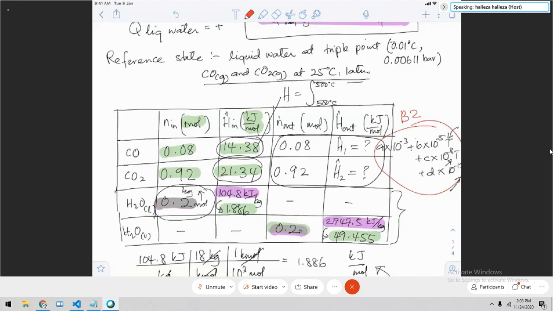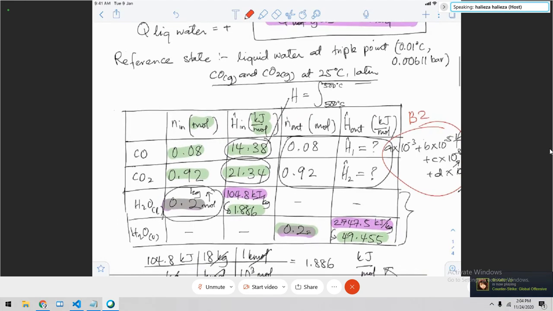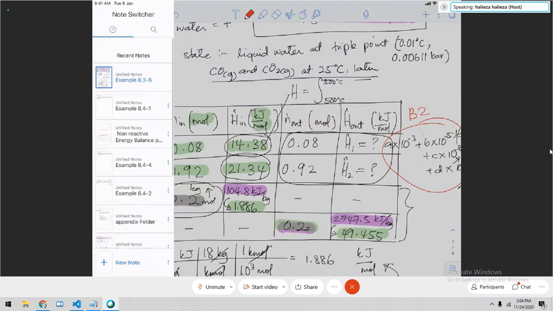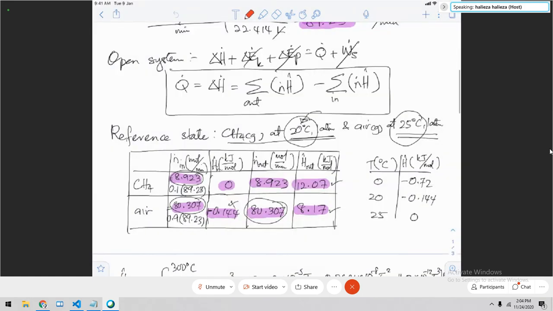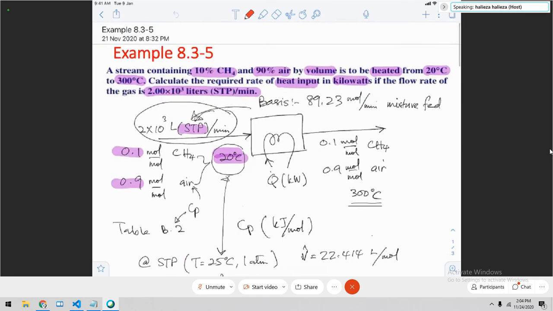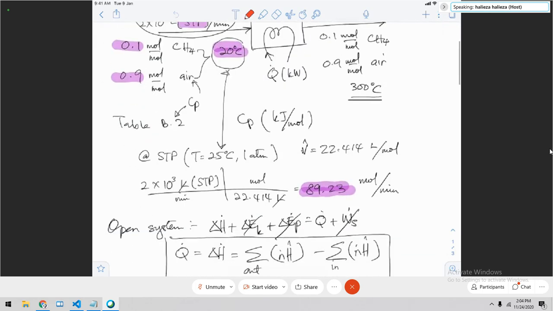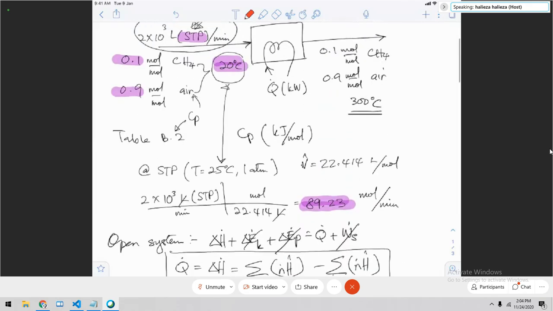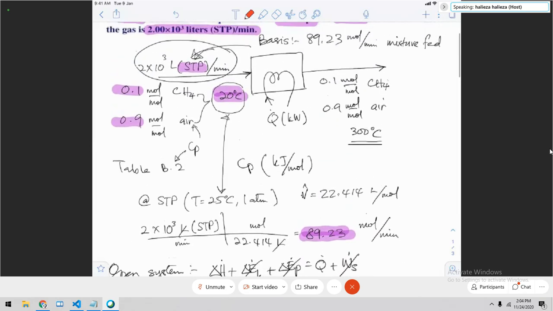Okay, I remember there was a question. I think it must not be this question, but the previous question. I forgot what question it was. It must be this. Okay. In this question, where is our reference state? Our reference state is based on 20 degrees C. Where is 20 degrees C? Okay, oh, this is the question. I think Aiman asked this.